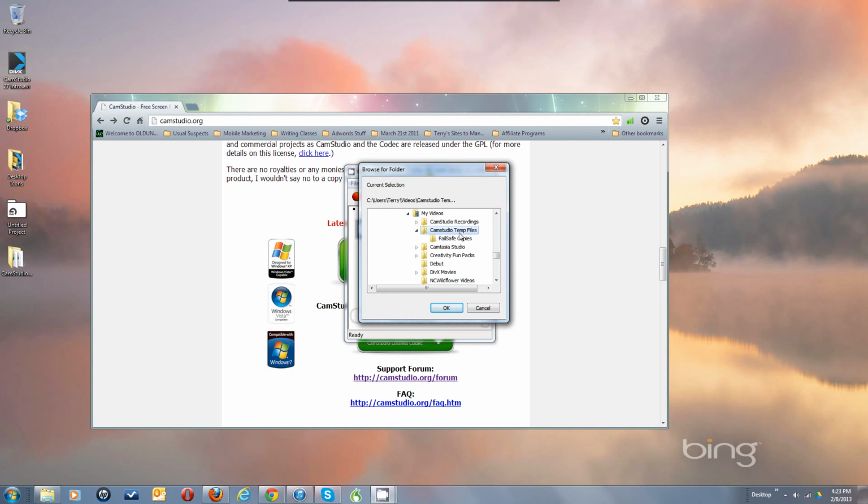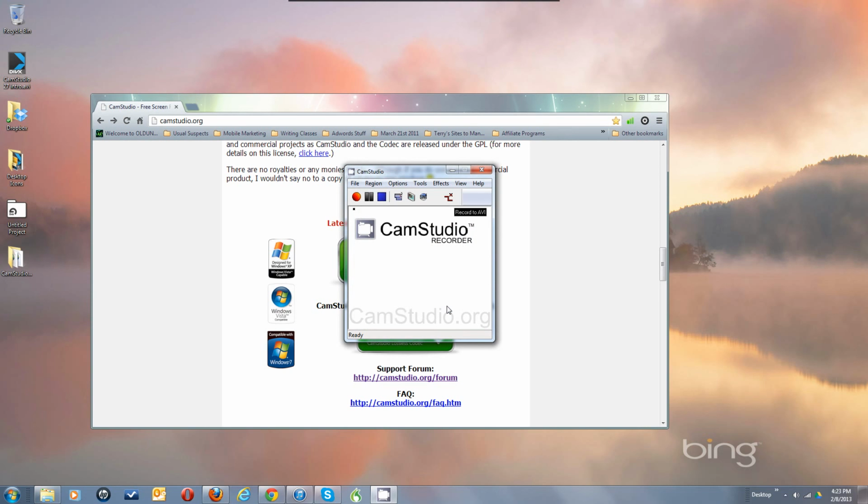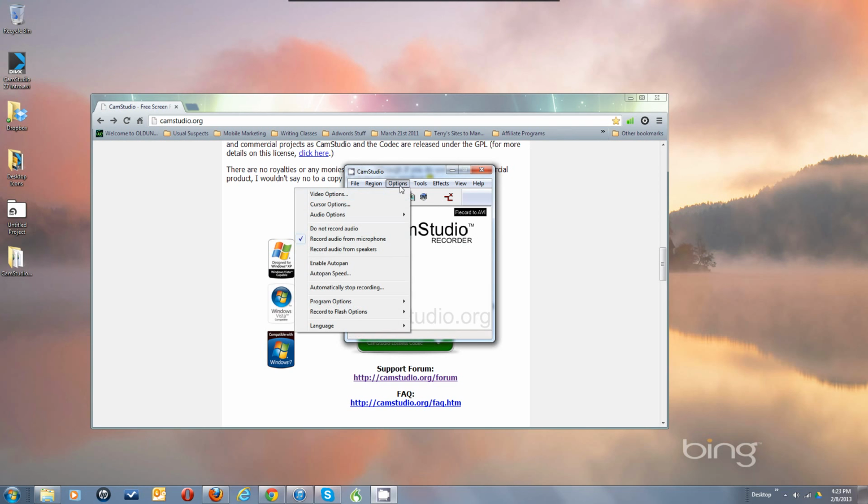I also made a folder in that folder called fail-safe copies, where I copy my files before I hit save. When I'm done with the video and I've hit stop and it comes up with the dialog to save it somewhere, before I hit that, I always copy the temp files into a fail-safe copies folder in case something crashes, because I may be able to rescue things. But the temp files themselves I put into my own folder. Okay. All right, so there's another setting for you.